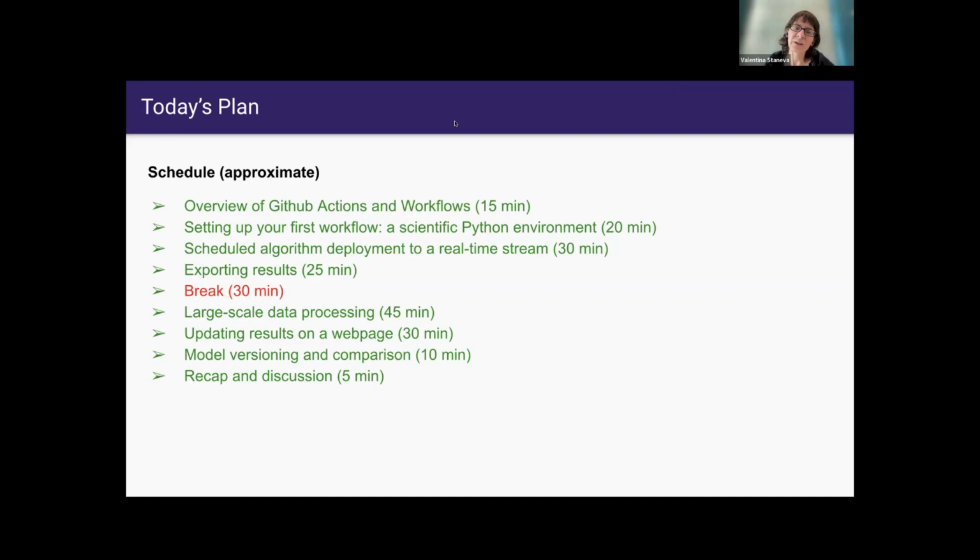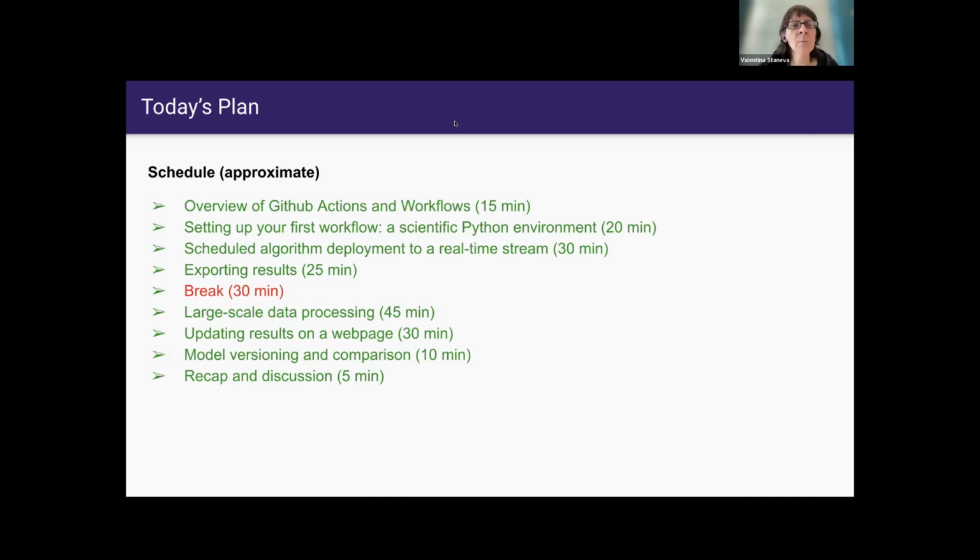The examples in the tutorial are in Python. Forgive us if this is not the language you use, but that's not a problem. GitHub Actions work with any language, and we don't think the language matters. I think you'll get an idea even if you're not using Python, but some other language. We'll explain more the typical use cases in building scientific software and building workflows. As long as you can read some code, you'll be fine. And we'll be curious to hear if people are using other languages, what those languages are. The examples are in Python, but they're already written, so you don't really have to write code. You just need to run stuff.